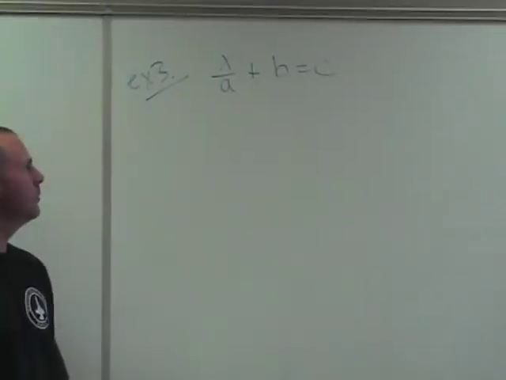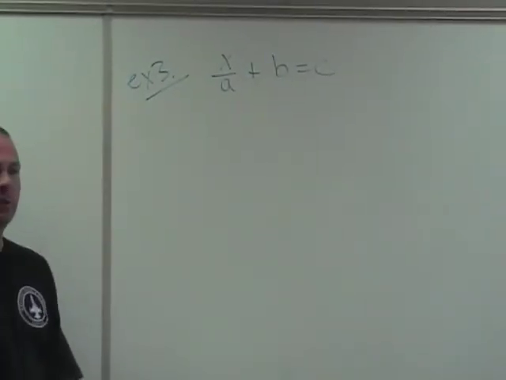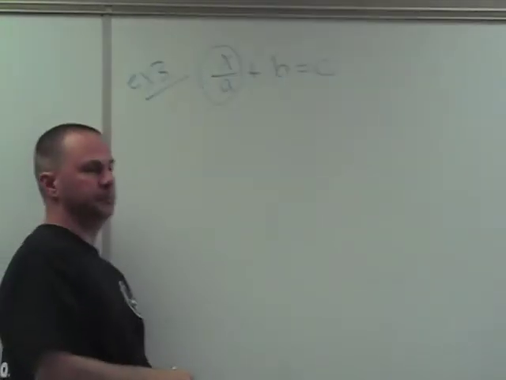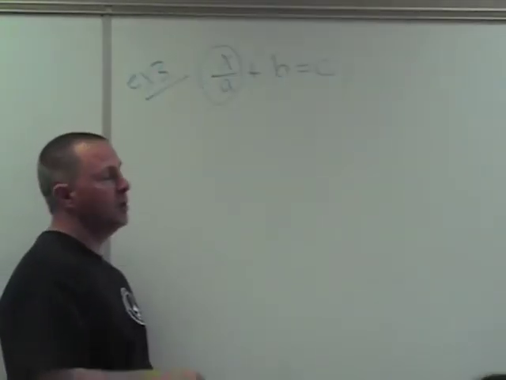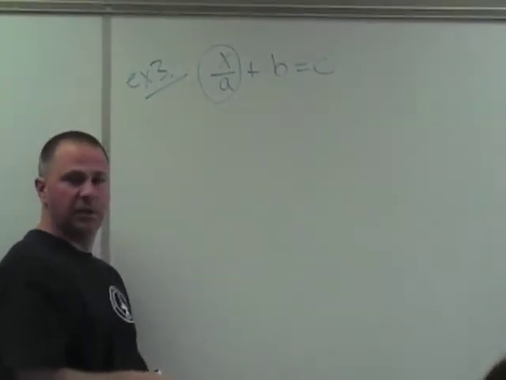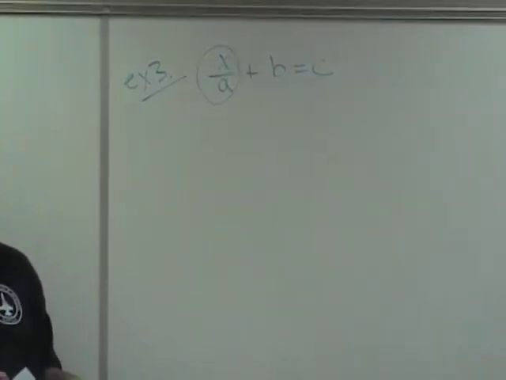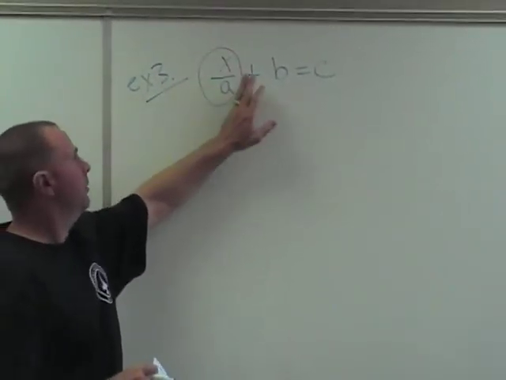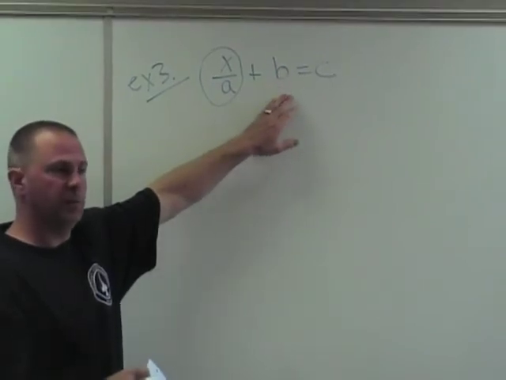So, I'll make it a little easier here. Steph, I want to solve for x, so what do I need to do? You can multiply everything by a, or what we typically did in our two-step equations, and this is a two-step equation, is we circle the term that has the variable in it, and we get rid of the other terms. How would I get rid of the plus b?